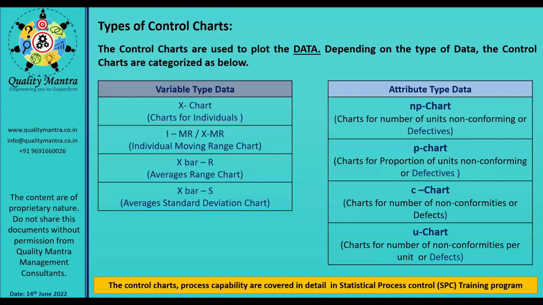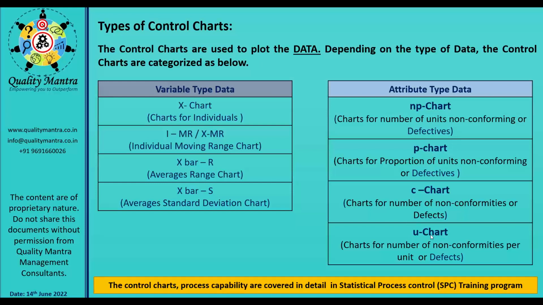Yes, Birendra, we will go to the Excel sheet and tell you how to calculate the control limits. Specification limit is different, control limit is different. So when we go to the Excel sheet, we will let you know how control limits of a control chart are calculated. I will show you with an example. Then the attribute type of data includes the NP chart, P chart, C chart and U chart.